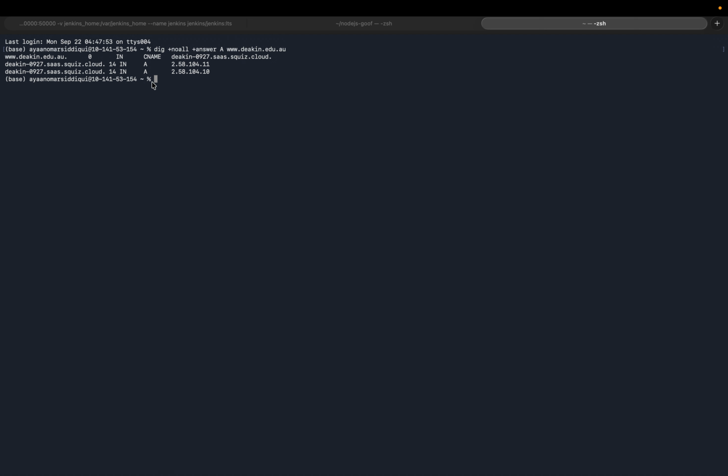Now I'll do the same thing with IPv6. I'll query an IPv6 address with dig plus noall plus answer with 4 A's, and this site we're going for is Deacon right now. So I'll be pressing enter. Here you go, we have the same 4 columns, but this is for the IPv6 address.